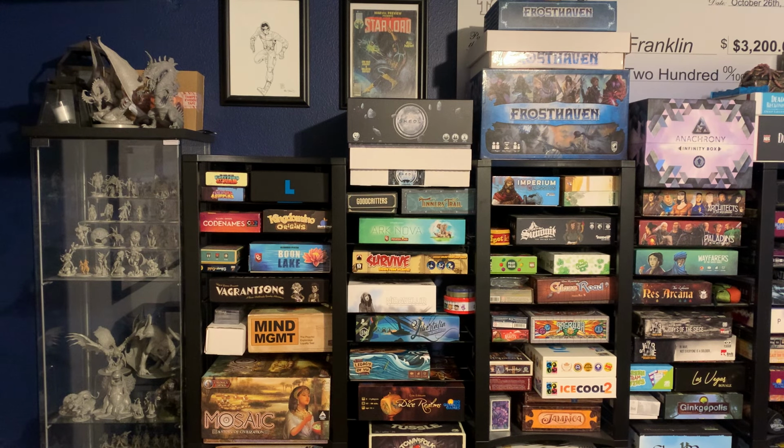Paladins of the West Kingdom, Wayfarers of the South Tigris, Res Arcana, Happy Salmon, This War of Mine, Green Team Wins, Las Vegas Royale, Tokyo Jitaku, and Ginkopolis.